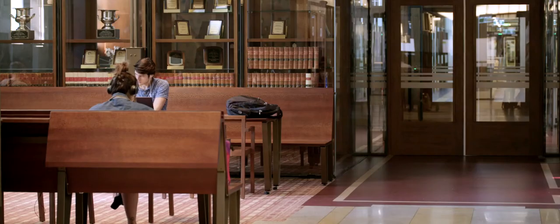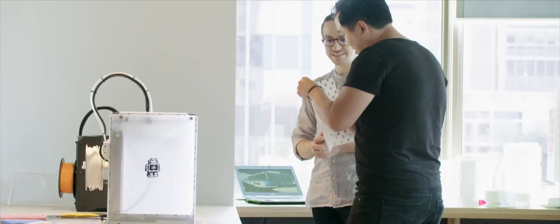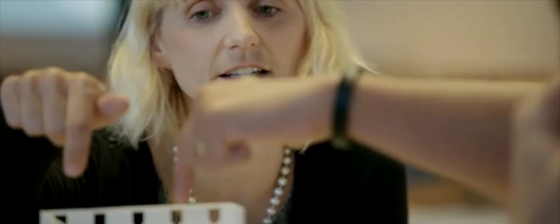Working with a set of craftsmen we could really trust was a really important part of the process, where we could start workshopping ideas from the get-go, refine the details and prototype them. Lucas did some wonderful prototypes of the lamps in the library that have tiny little shields you wouldn't notice unless you get up close. I had Roberto in our studio and we kept prototyping things with our 3D printer, just to get the scale right, the size of apertures, the volume of these fittings — iterating until we settled on them.